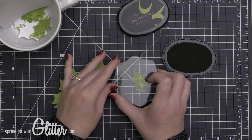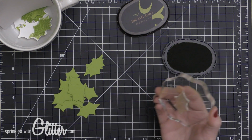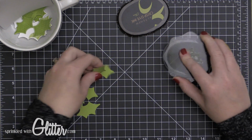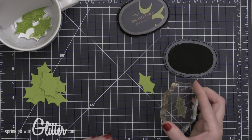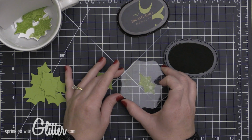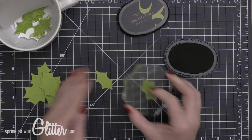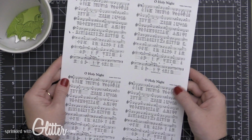They're unlike any other holly leaf that I have in my collection, and I keep reaching for the stamp set over and over again. And you can see that even though I die cut first and now I'm stamping, this is going really quickly, and these are easy to line up because one of the ends is actually longer than the other, so just pay attention to that and you should be able to stamp these very quickly and easily.